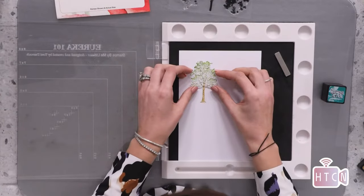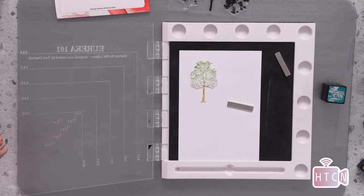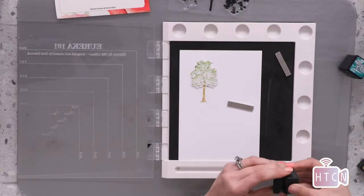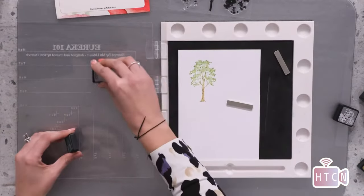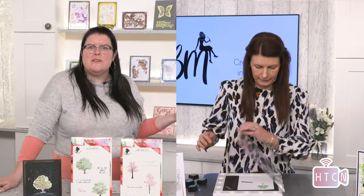If you don't line it up quite right, it's very forgiving with the lamination stamps — the water spray gives you a natural bleed anyway, so it's not the end of the world. I love the versatility — just by changing up the colors you can make a spring tree, leave off the leaves for a winter tree, add some berries for an autumn feel. Use it all year round! Mix up the colors from nature and just go for it.